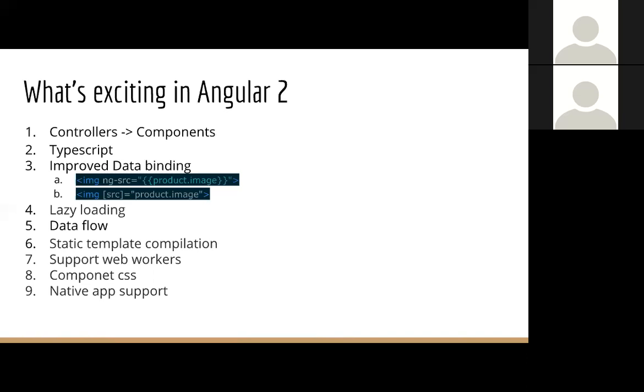Then we have static template compilation. From HTML, you could call any function. Earlier in Angular, there was no way to tell, let's say a module is there, whether this module is actually used in the code or not at runtime. But Angular 2 compiles the HTML during build time and figures out all the things which are really required. If they're not required, they are dead code and should not be shipped. That reduces the code size that comes to your browser.